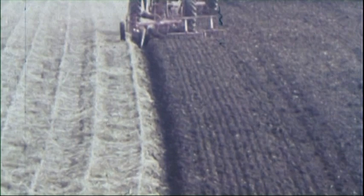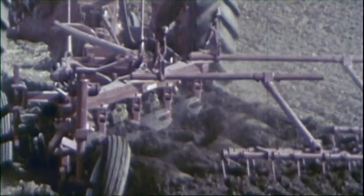But the real proof of the value of any piece of equipment is not what its manufacturers claim it will do, but what the farmers who buy them find out for themselves. Knowing this, some of these plow mulchers in limited quantities were made and sold to farmers to make sure that they would be tested by men who had no interest in their sale.